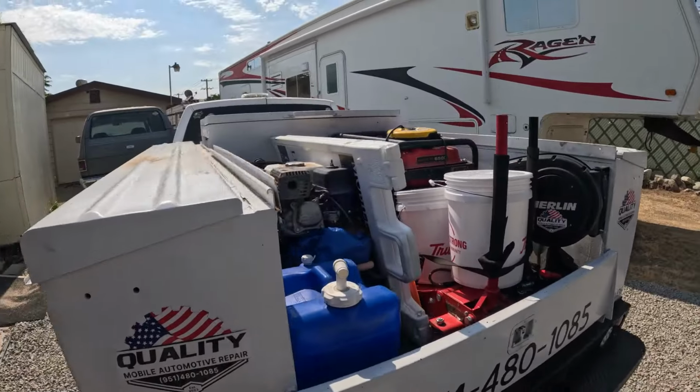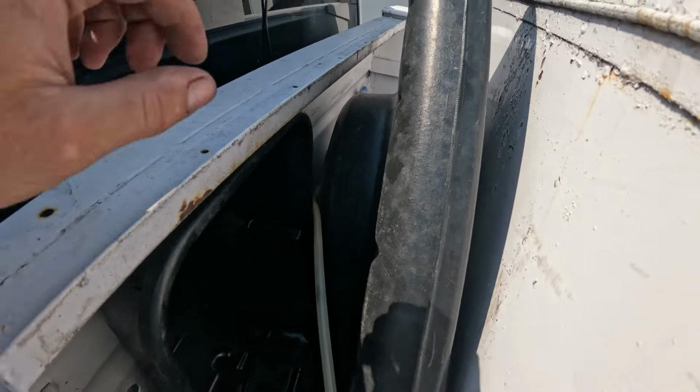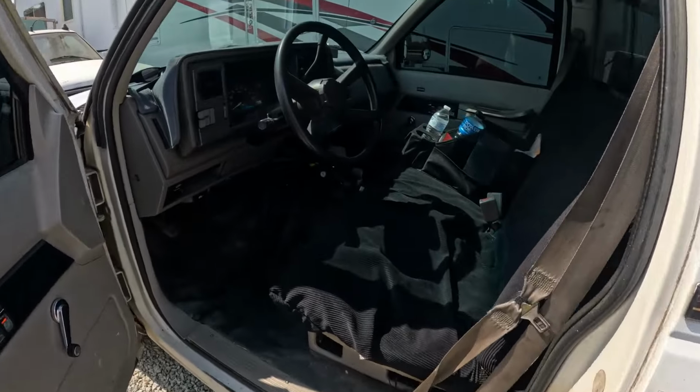All right, so that was the bed of the truck. I keep these buckets back here for catching coolant and oil and different things like that. This is inside the truck.